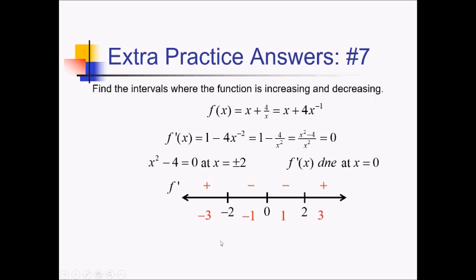So since my f prime is positive on these outer intervals, that means that f is increasing from -infinity to -2 and from 2 to +infinity. Now since f prime is negative on these inner intervals, that means f is decreasing from -2 to 0 and from 0 to 2. And unfortunately, we can't include 0 and just write -2 to 2 because in the original function, 0 makes the original undefined. So that's not going to be part of any interval, no matter what your philosophy on including border values is with increasing, decreasing intervals.